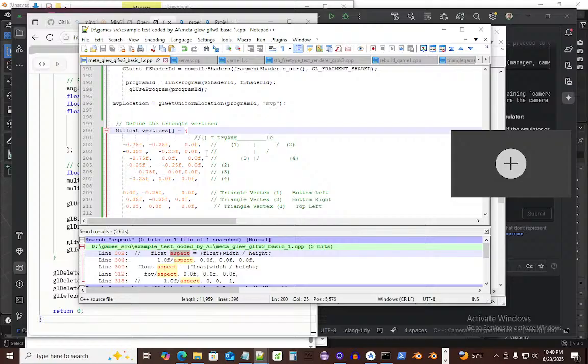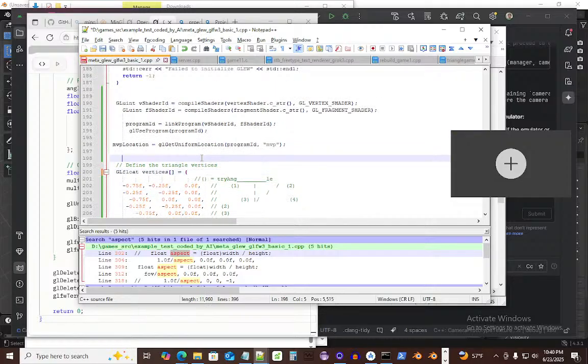Let's make everything red, with the transparency of 0.75. So 1.0 F, 0.0 F, 0.0 F, and 0.75 F.